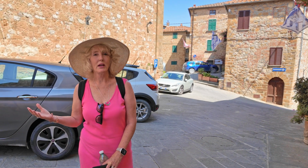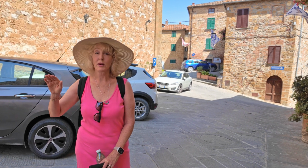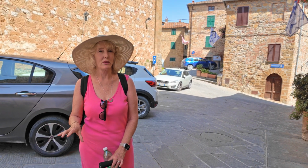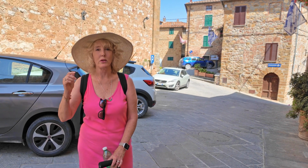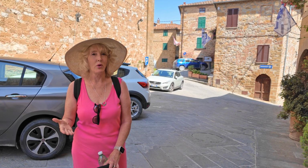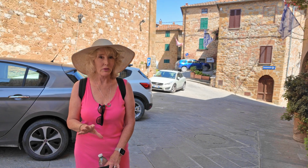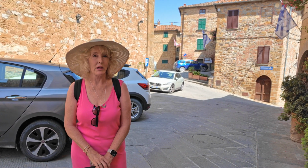Okay, here we are in the parking area in Petroio. It's really a short distance from the house, and you can actually drive up to the house and offload your groceries and then come park your car here. Now, the wonderful thing about this little borgo is you're so close to Montepulciano, you're close to Pienza, you're close to Montalcino, you're close to everything that you come to Tuscany for, and you're just a few minutes from all the services in Sinalunga. So even though you're close to all of these services and they're very accessible, up here, you feel like you're a million miles away.